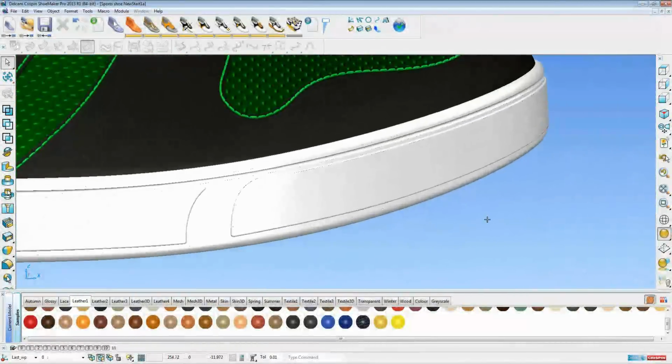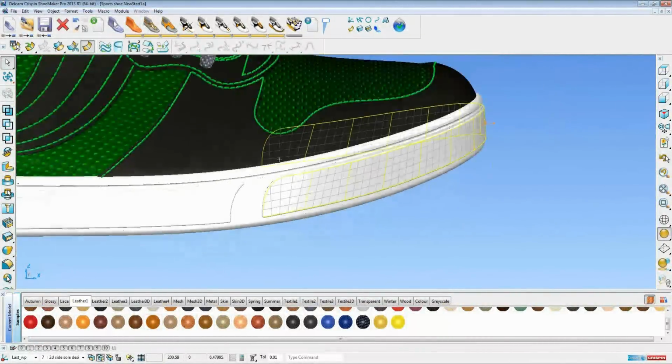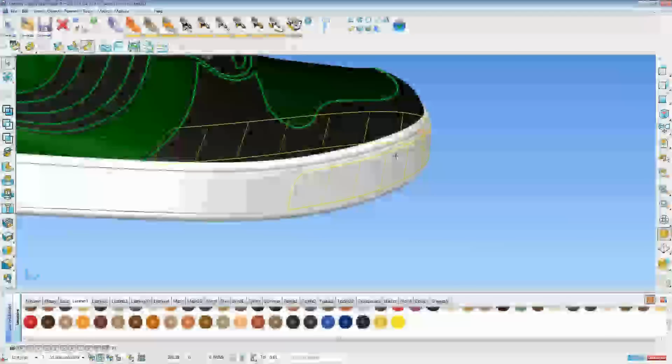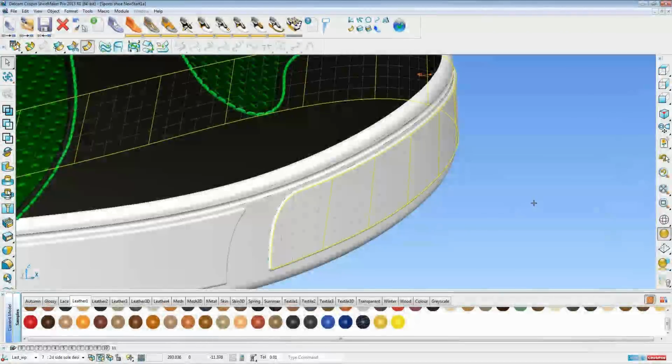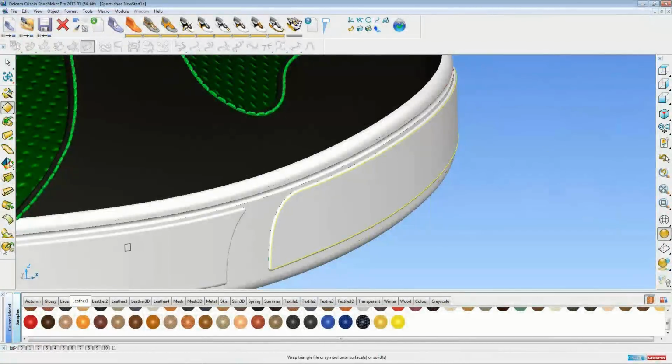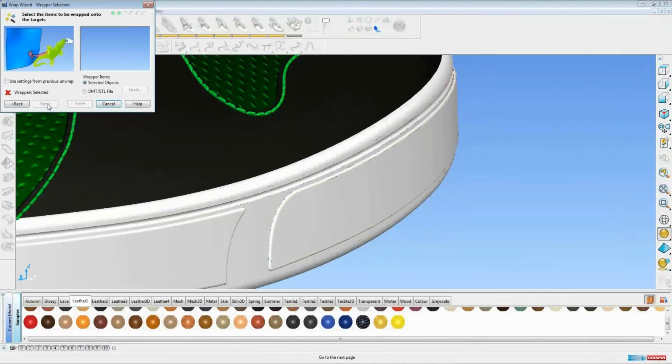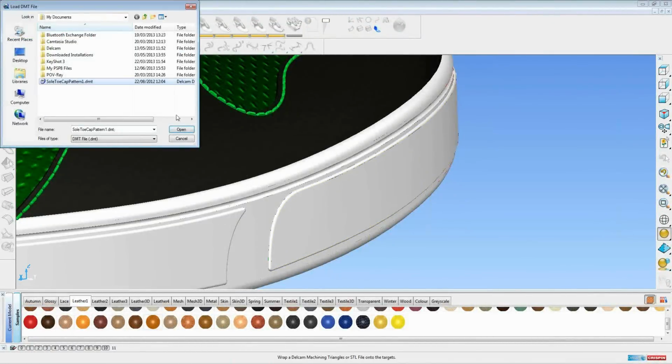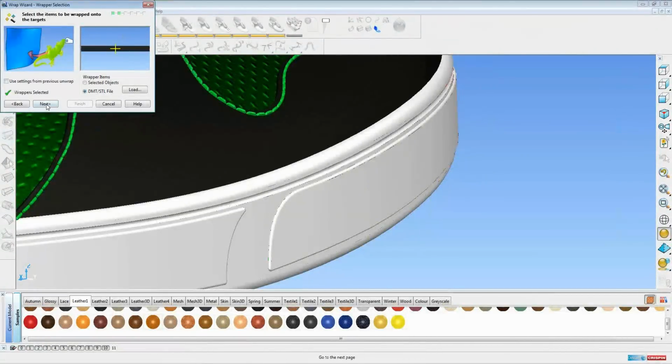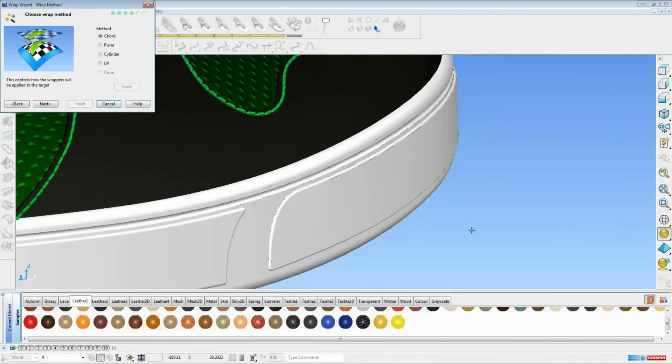Okay, so let me zoom in at the front, and the final thing I'll do to the sole is change this raised panel at the front, and the change I'm going to make here is to apply a texture to that front area, and this will be a 3D texture. So Sole Engineer allows us to have libraries of flat triangle-based textures that we can wrap onto any part of our designs. And the wrapping process is performed with a 6-stage wizard, which is very simple to use, and it guides the user through the process of wrapping flat triangle texture onto surfaces.